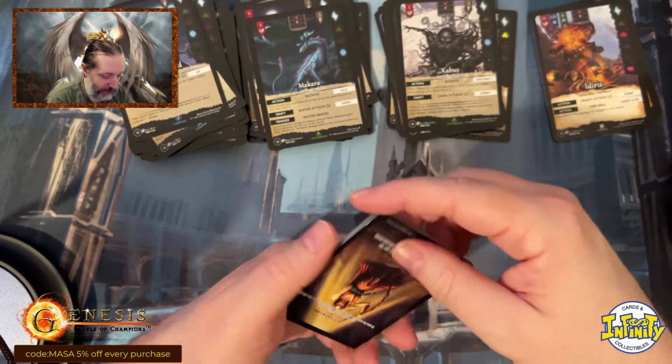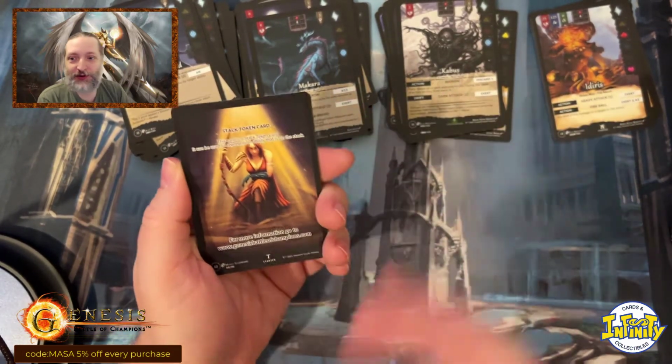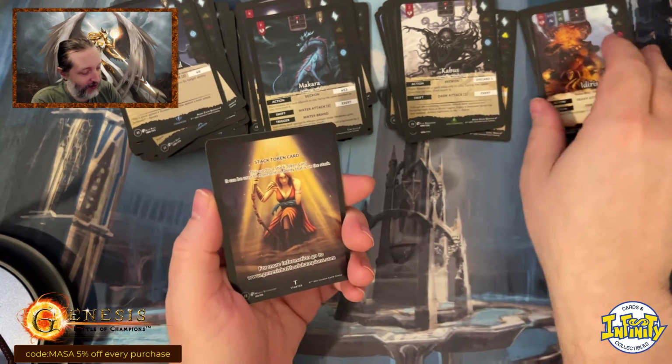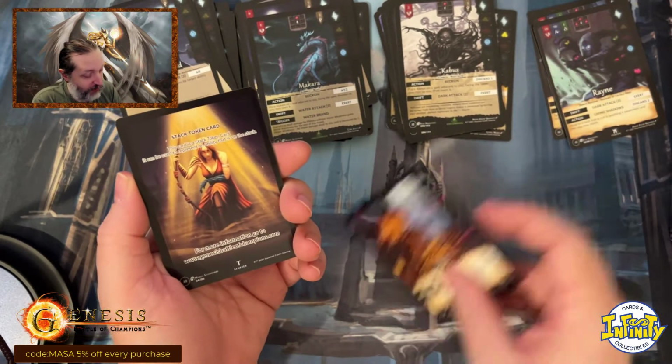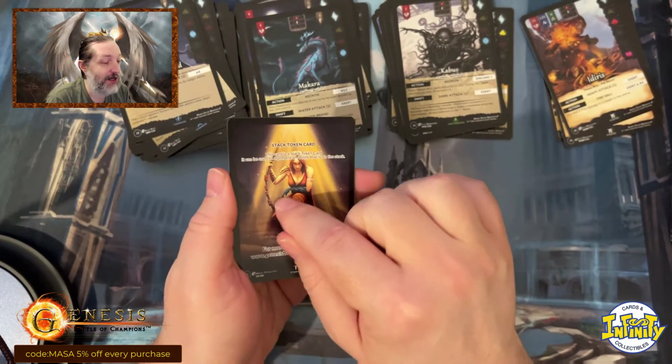It's okay. What is that? Ooh, that's a stack token card. So you know when you play, you put on the stack one of the abilities of your hero. If you don't want to move your hero, what you can do is just use a stack token card.